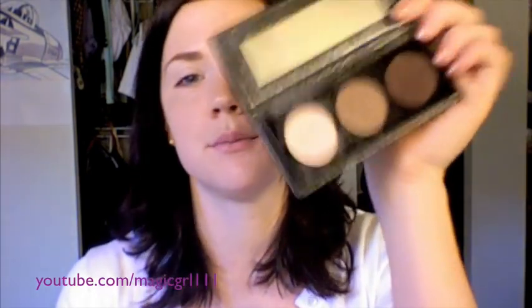And like I said, you don't need this kit. You can use any one that you like, any textures that you like, or you can use individual eyeshadows and build your own kit if that's something that you like to do. I just think it's an easy, no-brainer to get something that you know works.